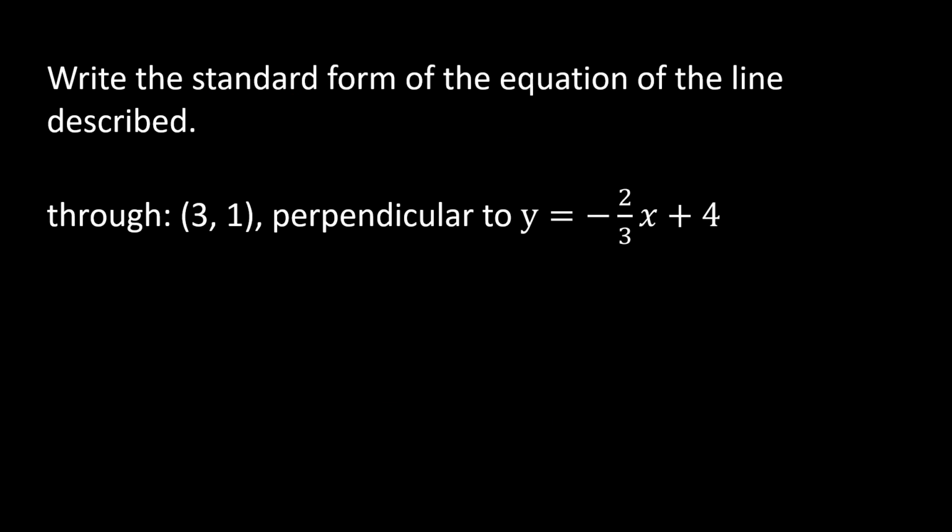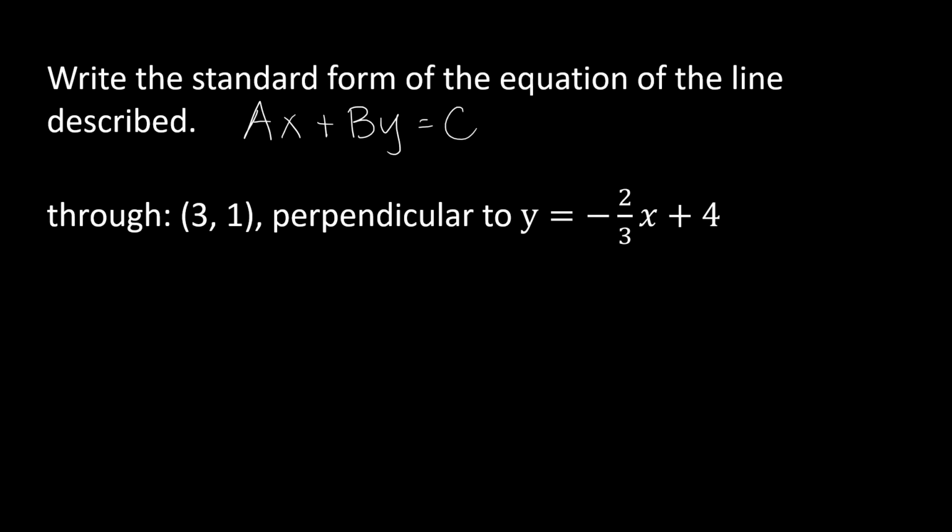All right, so looking at the last problem in this section, once again, go ahead and pause the video to see if you can work it out on your own. All right, guys, so we're back, and it says here that we are writing the equation now in standard form of the equation of the line. So remember, standard form is ax plus by equals c, where a is always positive, and a, b, and c are just numbers.